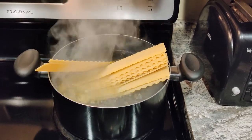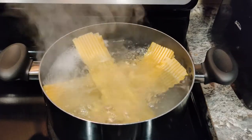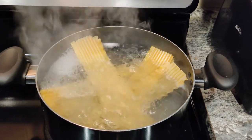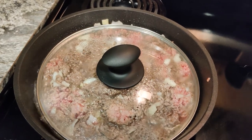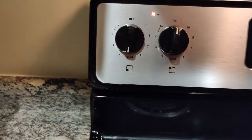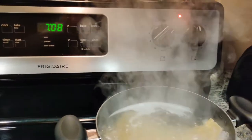Water is boiling, so I'm dumping in 9 lasagna noodles. Be careful not to break the noodles if you can help it. Got the meat browning with the onions. That is on medium heat, just so you know. I was a little bit higher, but I just turned it down. This is boiling, that's almost ready.